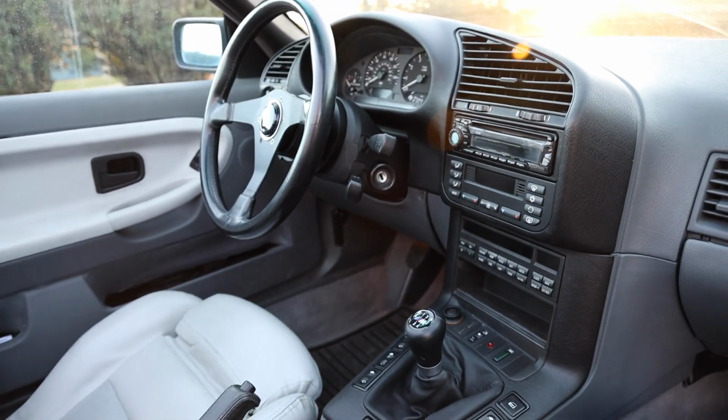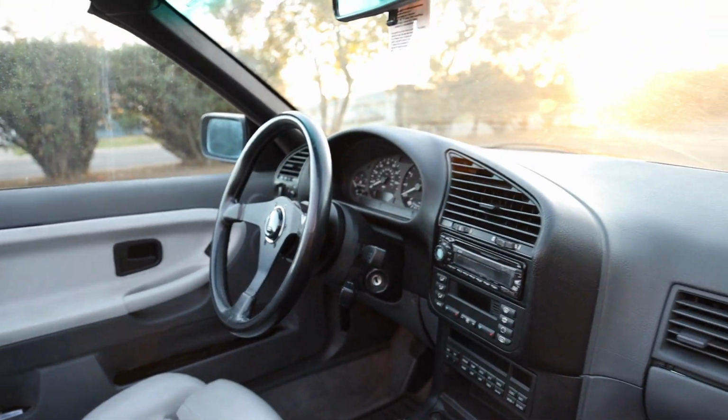And look at that, guys. That is such a clean looking interior. I love it. Absolutely love it. So awesome.